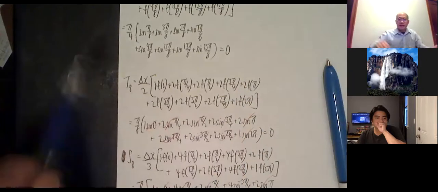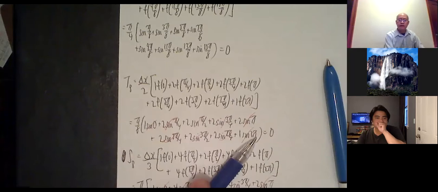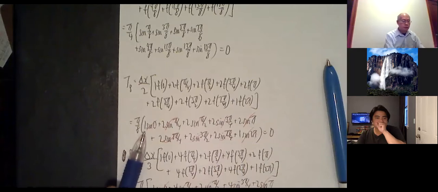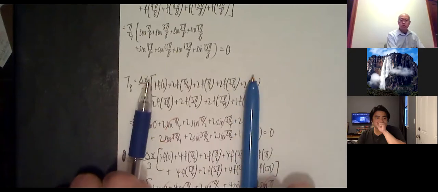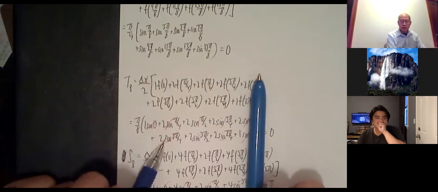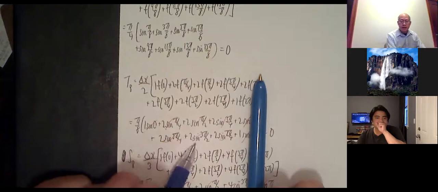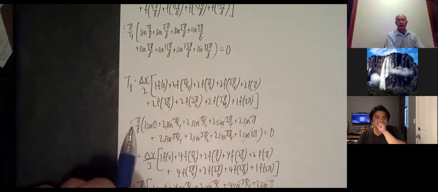Now, if you didn't like any of that and you want to punch it all in your calculator, fine, you get 0. But for those of you that just want to get it off of trig, sine of 0 is 0, sine of pi is 0, sine of 2 pi is 0. So those are all gone. And it turns out the way I wrote it, that cancels that one out, that cancels that, that cancels that. So we get 0. And then if you multiply by pi over 8, it doesn't matter, it's still 0.